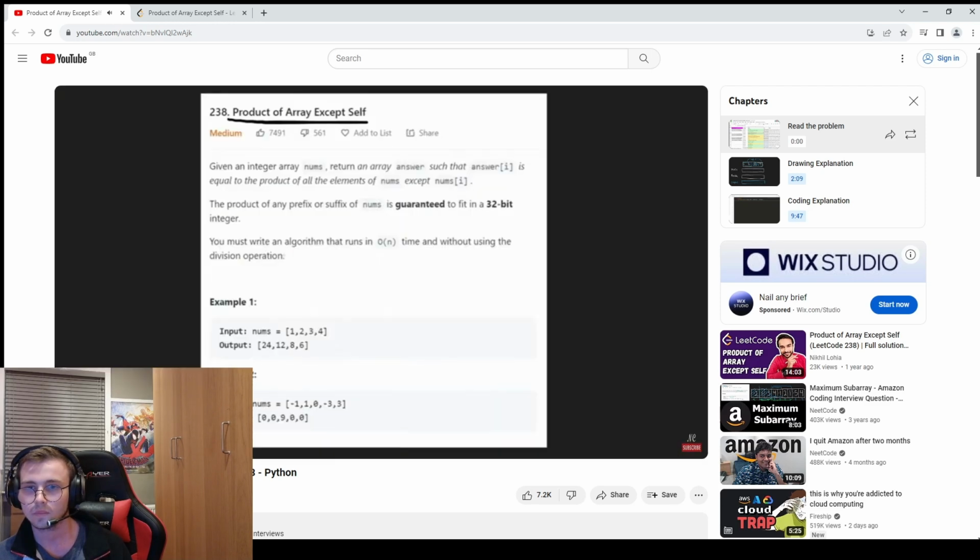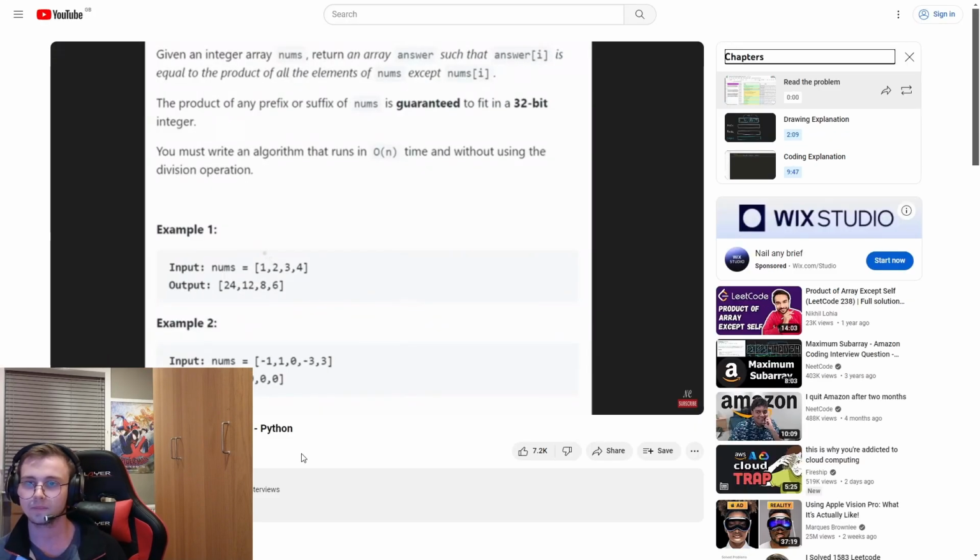So for this problem, we're given an input array of integers nums, and we want to return an output array where for each value in the input array nums, we're basically multiplying every single number except that value and then returning that as the result. For example, in this example, you can see we're given 1, 2, 3, 4.